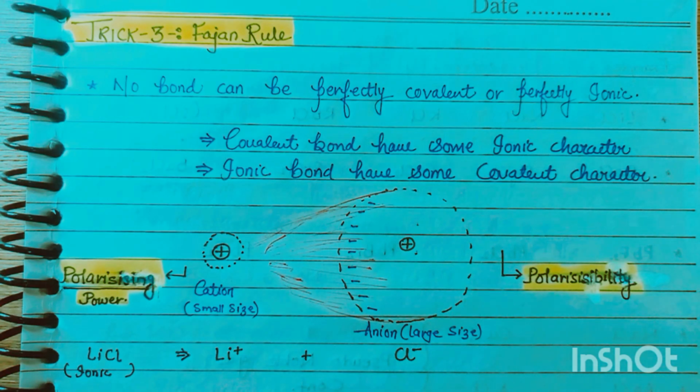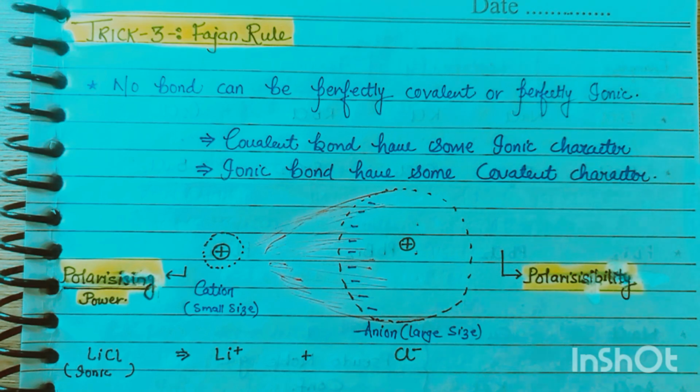But if you give the example of a molecule having covalent bond, I can say, dear student, it may have some ionic character. If you give the example of a molecule which is forming an ionic bond, I can say, my dear student, it has an ionic character, but some covalent character is also there.